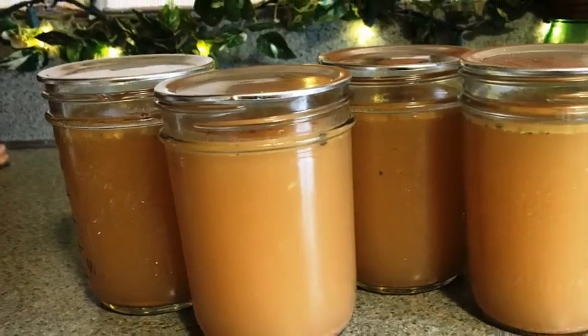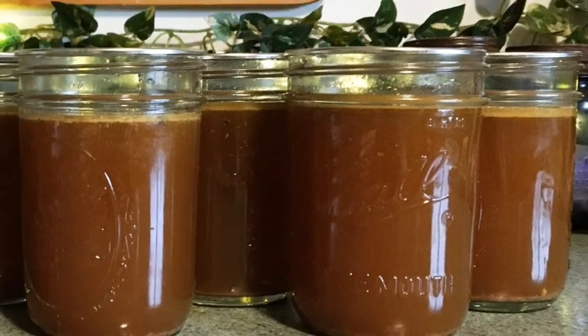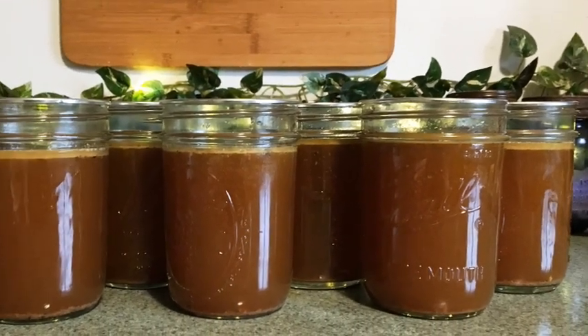It looks like we're going to have a nice sunny day today, so I've got the solar oven out. Once the sun is hitting the deck fully I'm going to take this and stick it in the solar oven and let it finish out the day in there so I don't have to draw so much from our battery bank. About six months ago — after Thanksgiving — I decided instead of just freezing all the bone broth and forgetting it's in the freezer, I'd take everything out plus the broth from the turkey and dehydrate it all.